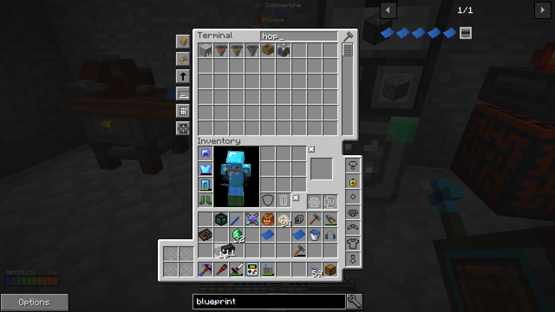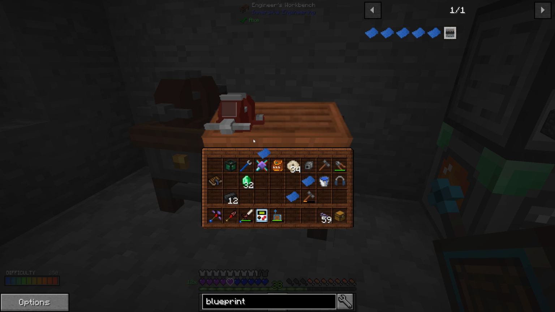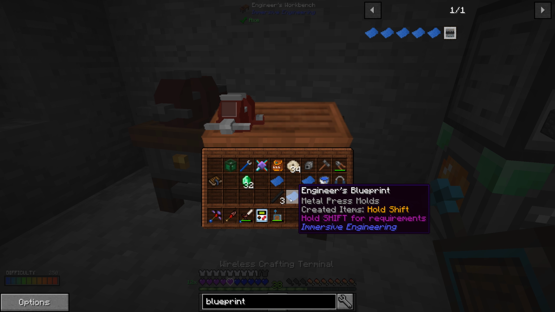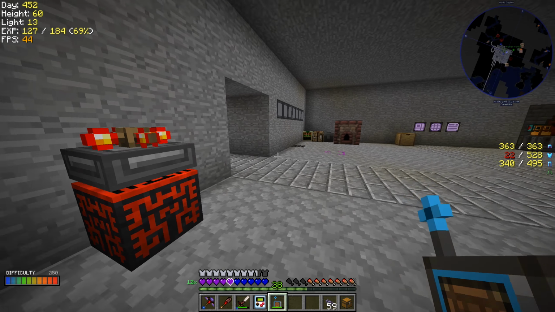graphite stuff. I think we need, what, 12? Okay, so we'll do that. Replace this with the electrodes. Put those guys in there. There we go. 3 graphite electrodes, integrity 100%. So I was saying earlier, I don't know why the other one is 50%, this one's 100%.